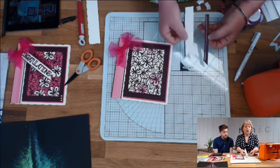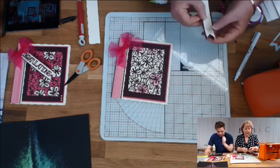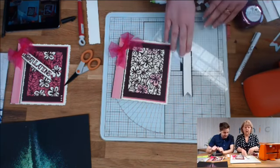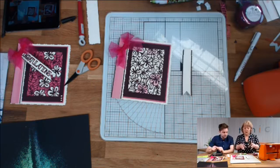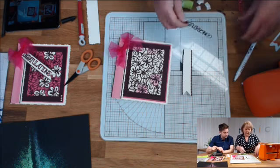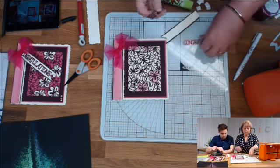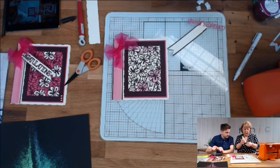There we are. Okay, I've cut the burgundy die cut in half, just so that I can have a little bit of a border. So it makes it look like you've got an extra die cut behind. It makes it look like we've got a bigger die, even though we've just used the same die cut. And I've got two congratulations cut, and these are our miniature moments dies. So I've cut a burgundy and a hot pink. So I'm just going to layer them and drop shadow them, as you've seen me do before.